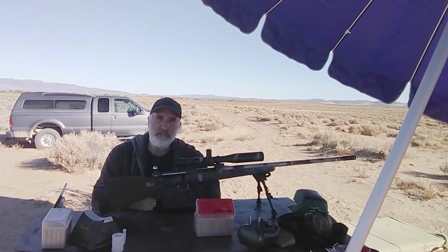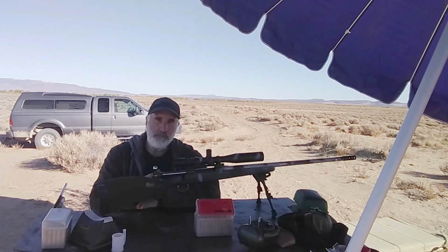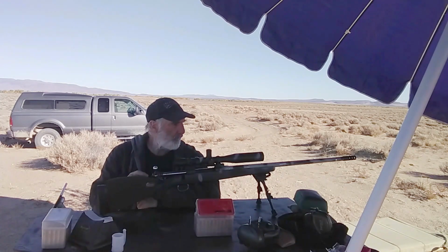As I was aiming yesterday, I found out I had to aim a mil to 2 mils high. So we'll see what happens this morning. Shooting prone, I have a tendency to shoot better than I do off of the bench. Although this is a brand new bench, and I'm finding out that it's better than the old bench I was using.